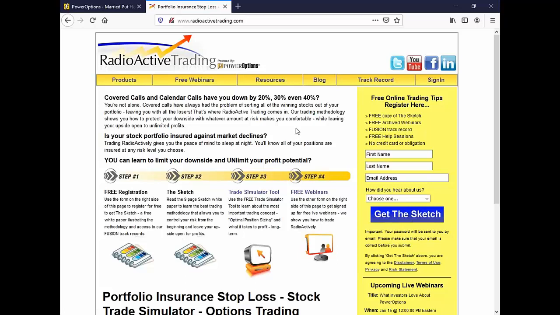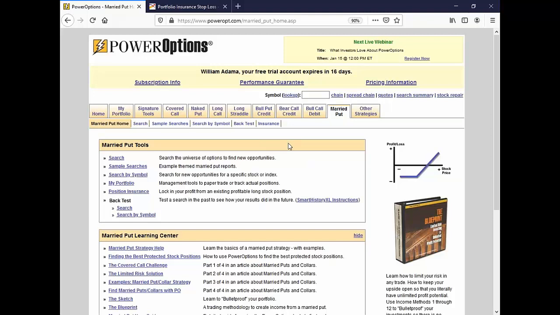You can follow our trades as well that Ernie and I post in our own portfolios that we post for the Fusion subscribers to track and manage them. But you don't have any outside tools. That's it. It's just related to the married puts, following our trades, finding new positions, that stock insurance tool to lock in gains, and lessons to help you master the techniques in the blueprint. Power Options is once you've graduated from that as a new blueprint owner, you want to be self-directed, find your trades, track your trades with the portfolio, evaluate the rollout opportunities on your own without so much of the guidance as on Fusion. Okay, so that's for Carolyn.